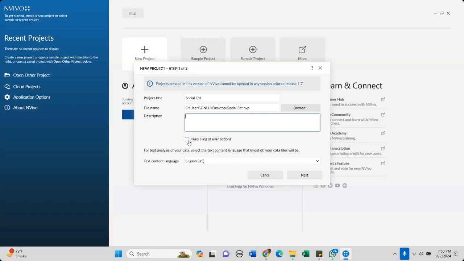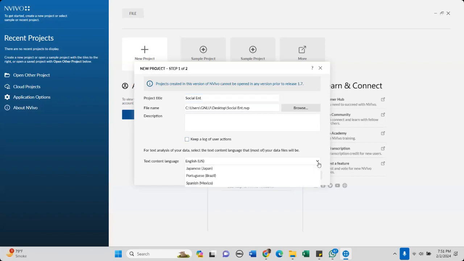There is one more option called keep a log of user actions. Now, around 15-20 minutes back, I was saying that I keep on taking Malati madam. Please don't take it the other way. If I imagine that I'm working with Malati ma'am, and she wants to know what kind of work I have done today, she can track how I'm working on it, what kind of progress I have made in this particular project. She can see all my activities in this project. But as an individual person, I don't want to click on keep a log of user actions here.